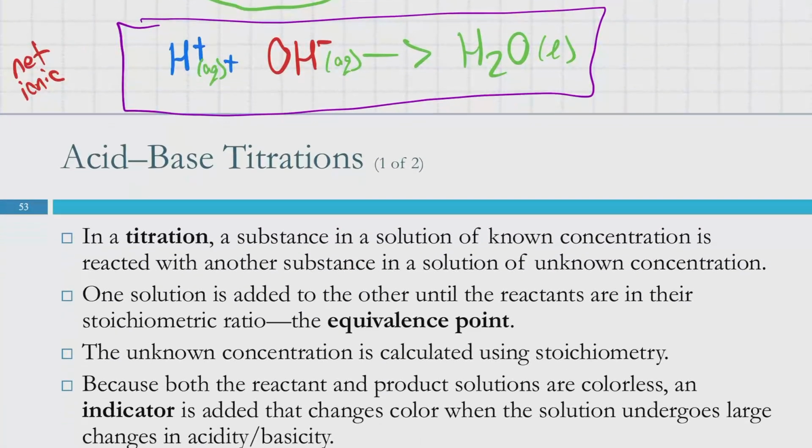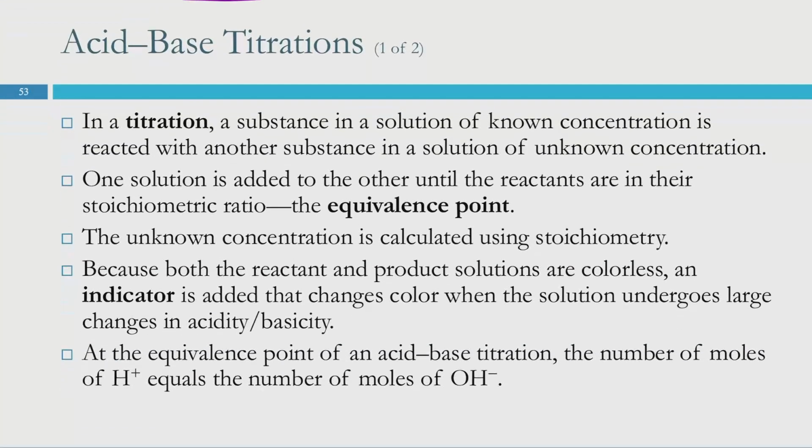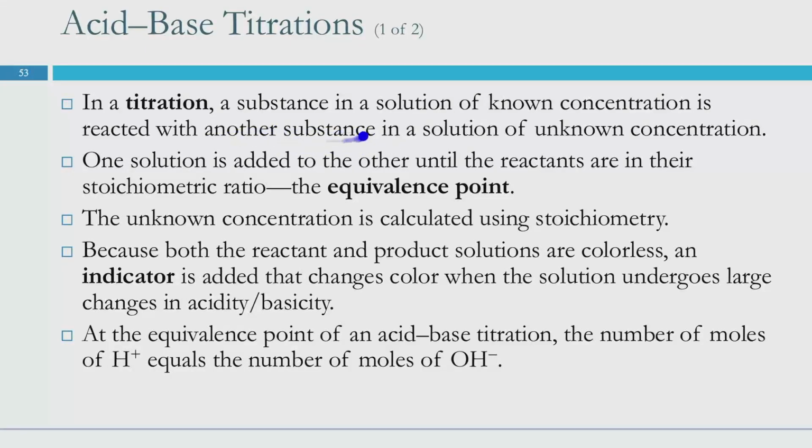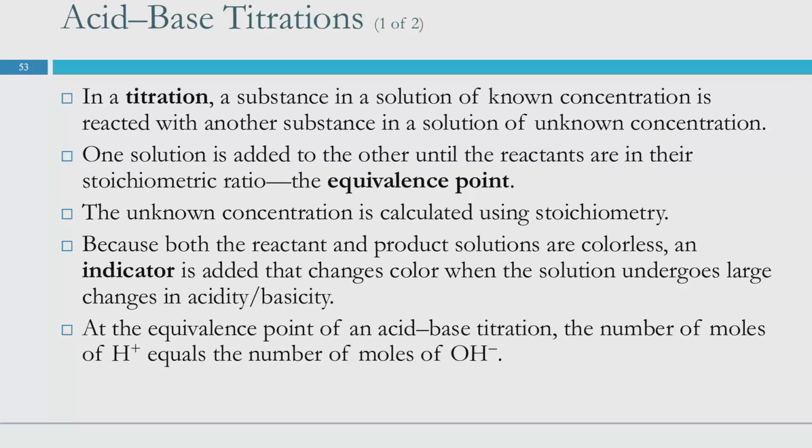One of the places that we use these acid-base neutralization reactions is in titrations. So in a titration, the stuff we were doing last week or you're doing today, if you're coming for the makeup, you take a substance in a solution of a known concentration. Oftentimes it's an acid, sometimes it's a base. That's reacted with another substance in a solution of, sorry, that's usually a base and sometimes an acid. It's reacted with a substance in a solution of unknown concentration. So basically we've got the solution that was in our burette, the tall, long, skinny thing. We've got the solution that was below, where we weren't sure what the concentration was. And we can react those together until they're at their stoichiometric ratio, which we call their equivalence point.